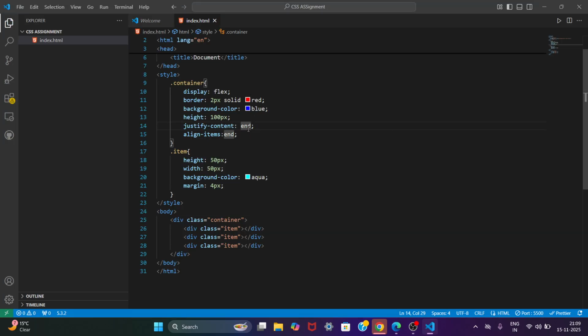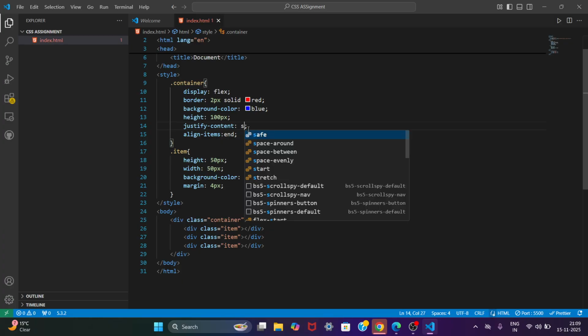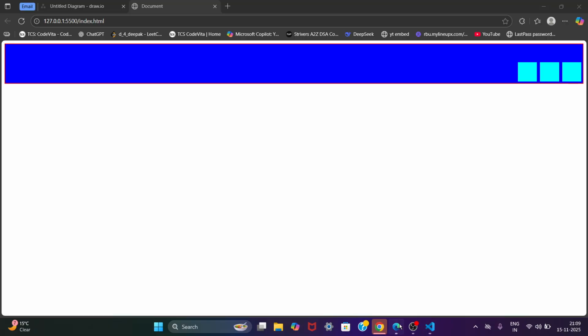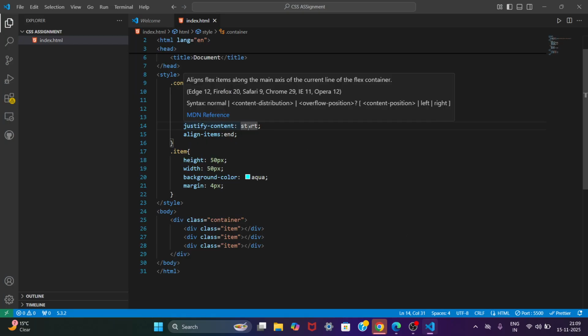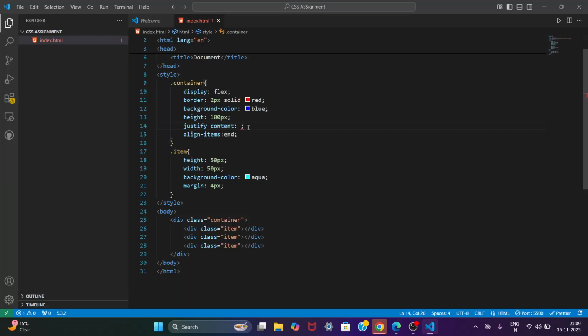Okay, so there are some other properties also. Maybe start, it will set it at the start. And for justify content, there is start and flex start.